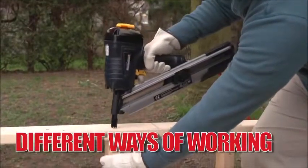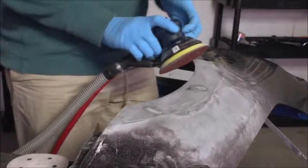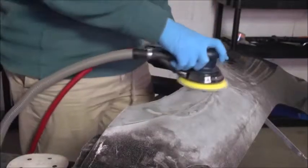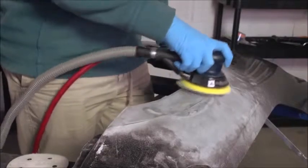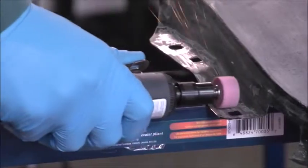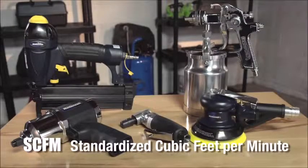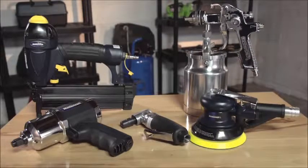Air tools use the air from the compressor in one of two ways. Continuous air tools use air from the compressor in a constant stream. Sanders and grinders need continuous air supplied by a heavy duty compressor. All air tools have a SCFM, or standardized cubic feet per minute rating. This number tells you how much air is required to run the tool.